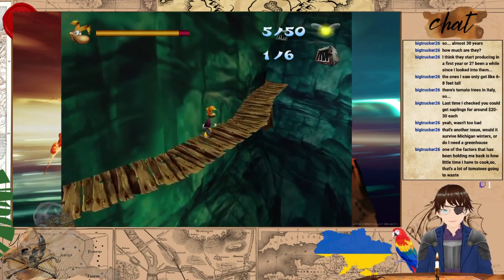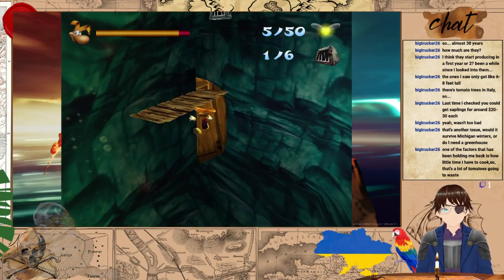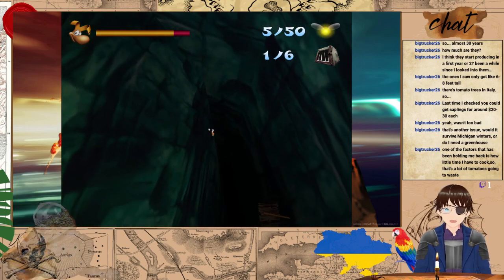There we go. Luckily, the checkpoint lum actually seeks us out. Come on, those quick ones are really annoying.